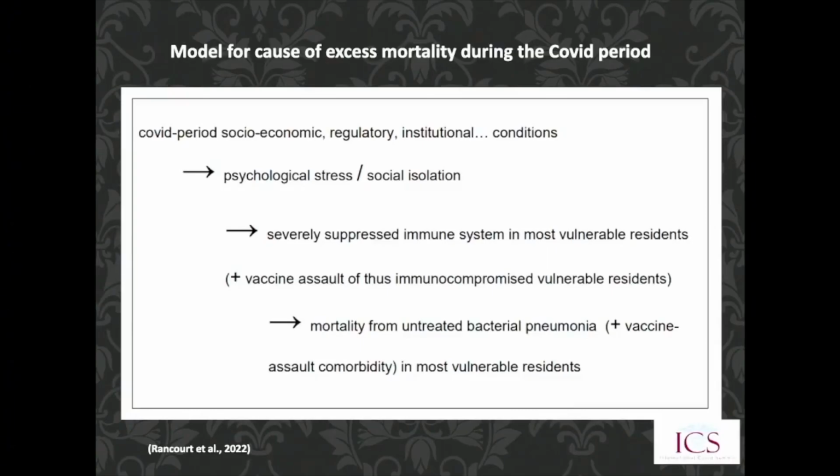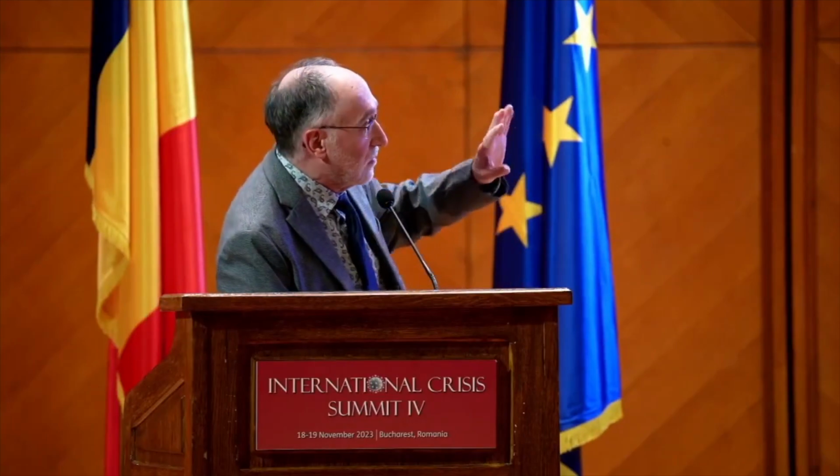And in some countries, it was much more violent than others. In Peru, they called in 10,000 military reservists right away to go and find all the people that could be found that would test positive for COVID. And they would extract them from their families, no matter how old they were, and isolate them. And there's a huge mortality peak in Peru as a result of that practice. So there was aggression. It caused psychological stress and social isolation. And scientifically, that is known to depress the immune system dramatically. This is very well established. It's a whole area of science to study this relationship with stress.